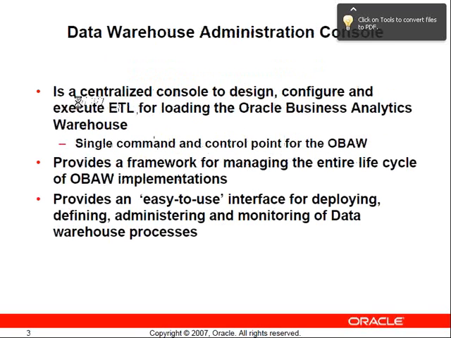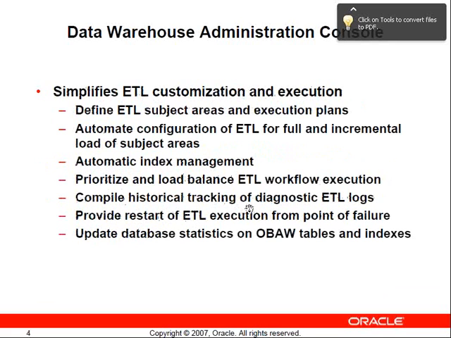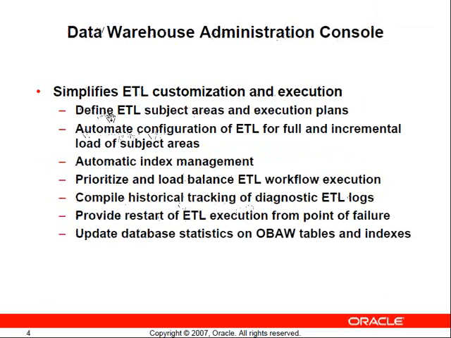If you see here, the first point is a centralized console to design and configure all these things. It provides a framework, provides an easy to use interface. Same points I copied from here. That's it, Data Warehouse Administration Console. First point is what, sir? Define ETL subject areas and execution plans in a user friendly way. Second is automate configuration of ETL for full and incremental load of subject areas. Same points I copied over there. That's it.